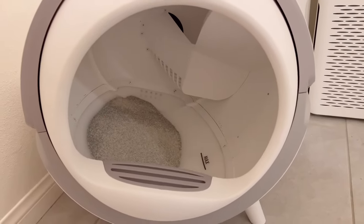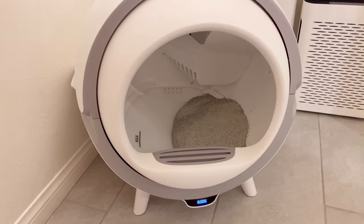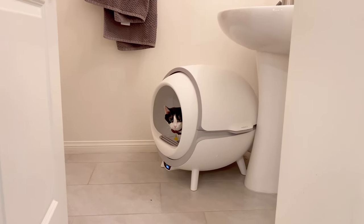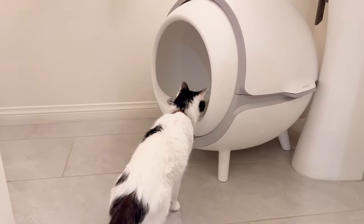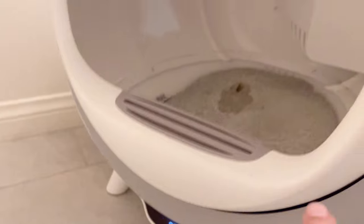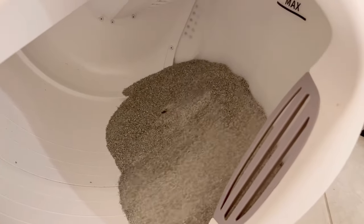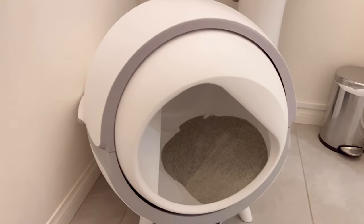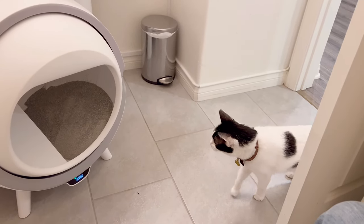It's the widest opening I've ever seen for an automatic cat litter box. It tells you the weight and does automatic cleaning. My cat is finally using it — she likes it! Easy entrance so she doesn't have to jump much. She's an older cat, 15 years old. The green light is blinking, which means it's going to turn soon. She just urinated — it's going and covering up the urine even more. After using this, I don't smell it at all. My cat Kiki is very curious and wants to watch it churn.